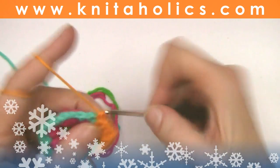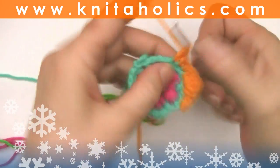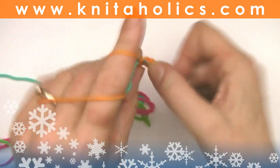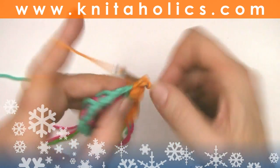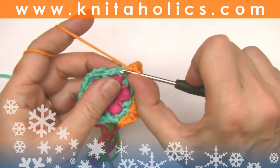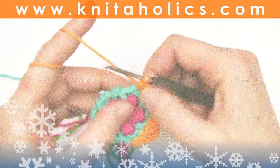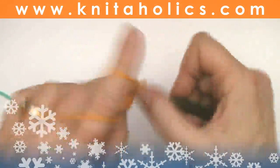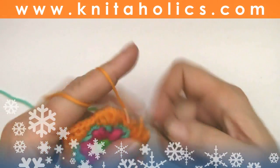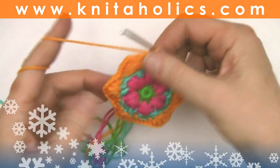Next stitch half double crochet, next stitch single crochet and half double crochet, and again 2 double crochets, chain 2 plus 2 double crochets on top of the double crochet of the previous round. 1 half double crochet, 1 single crochet, 1 half double crochet, and another peak. Continue, repeat this. Round ends with 1 peak, and you close the round with 1 slip stitch into the first stitch.